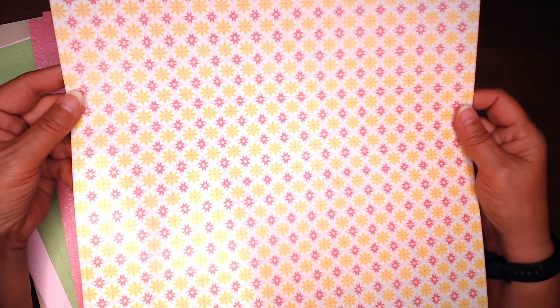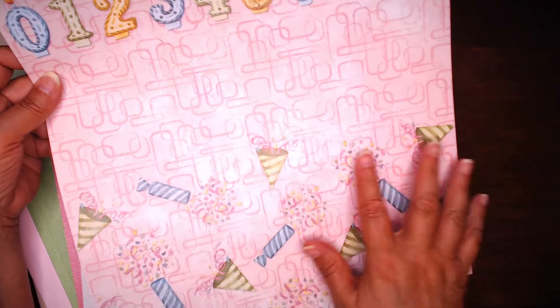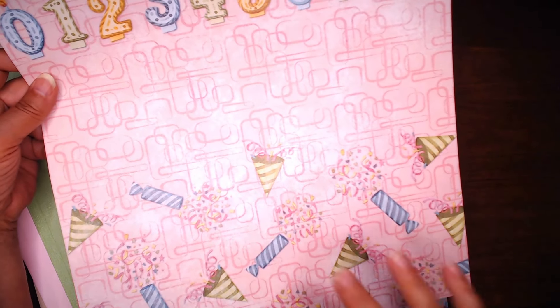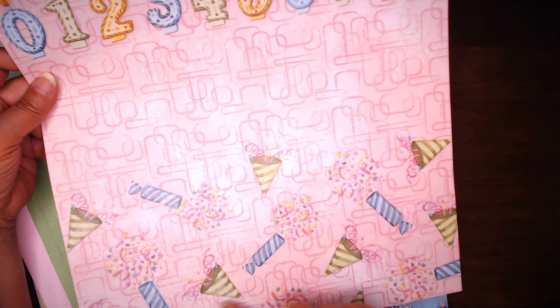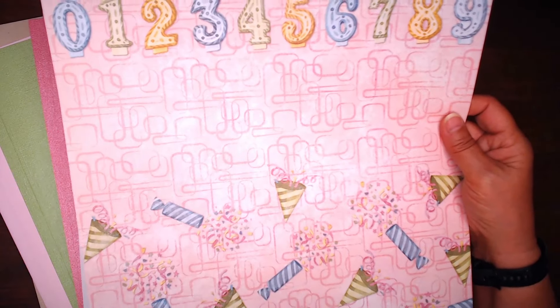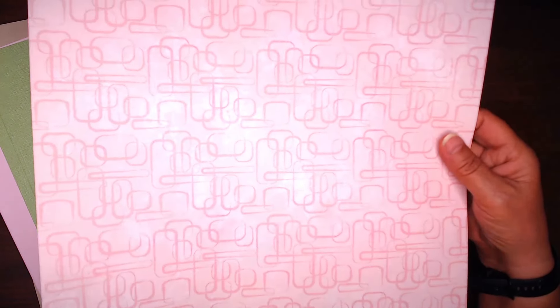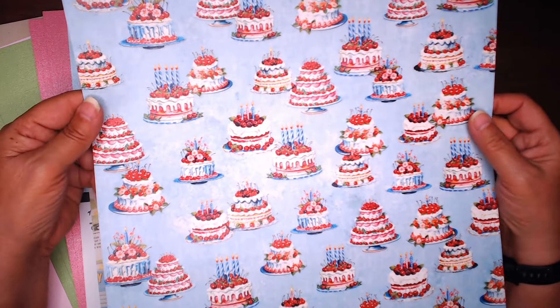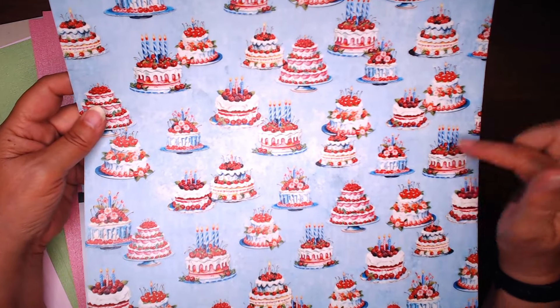Here's that fabulous retro pattern on the back. On this page we've got the candles again, and then some confetti and streamers coming out of the crackers and from the hats. It's got that retro vibe pattern. This one is all sorts of cakes — it looks like they all have cherries on top and a couple of strawberries and flowers. It's got a really pretty blue background. And here is that background, which has all sorts of happy birthday verbiage printed on it.